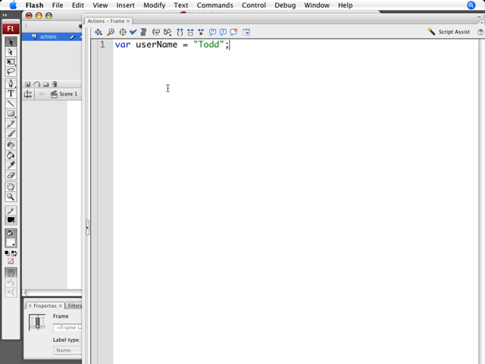Now, here is setting the variable data type, which is very important. When we're defining variables, the best practice and very important thing that you can do is specify what type of data is going to be held inside of that variable. Sometimes you'll have a variable that holds numbers. Sometimes you'll have a variable that holds text or whatever. The way that you specify what type of data a variable will hold is after the variable name. So I'm going to click right after username, not a space after it, just immediately after the E. Put your cursor right there, then type a colon, and then another code hinting menu pops up.